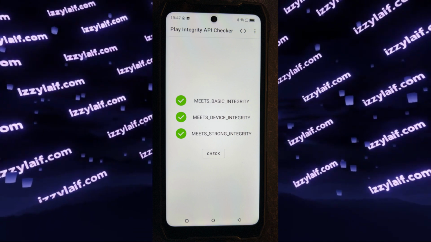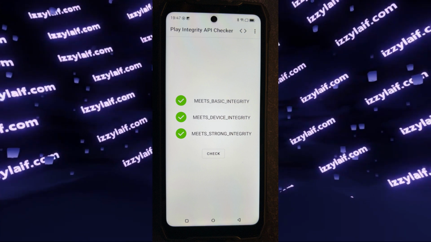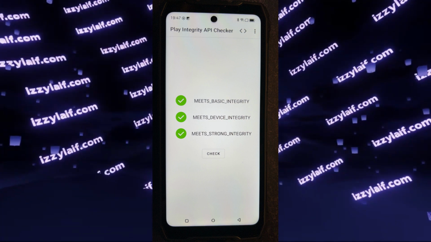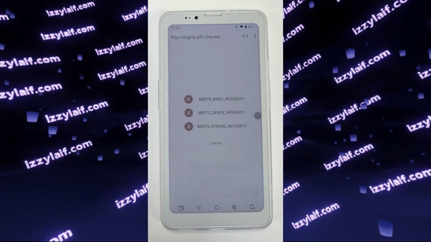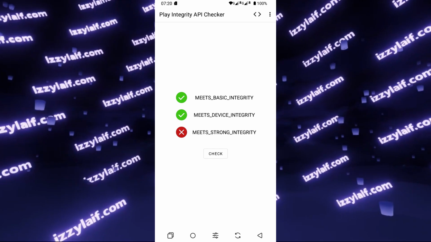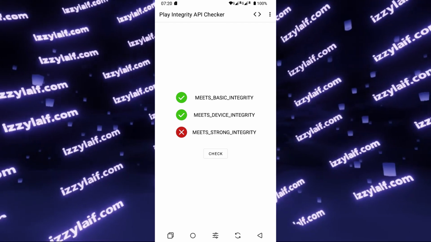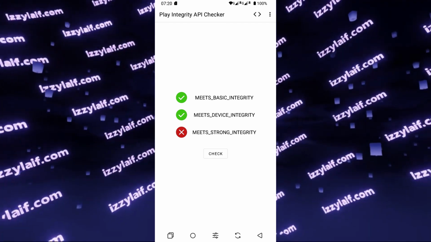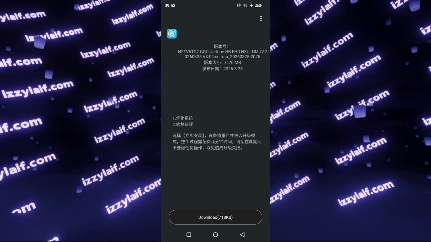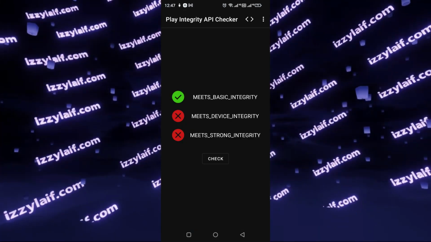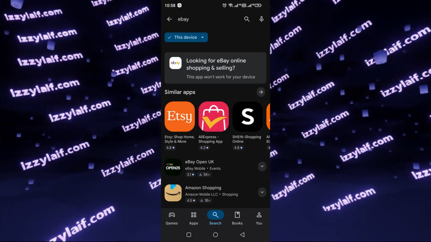So why is this happening? These checks are not hardware level, they are firmware level. That means the phone manufacturer can release a software update that allows the device to pass them. Some phones, especially certain Chinese brands, may not pass any checks at all, or only one of the 3. Even beta versions on reputable brands like Samsung may fail these checks, while stable versions pass them. In this particular case, the phone received several OTA updates and the new firmware no longer passes the integrity checks. That's why the eBay app suddenly stopped working and why it can no longer be installed.